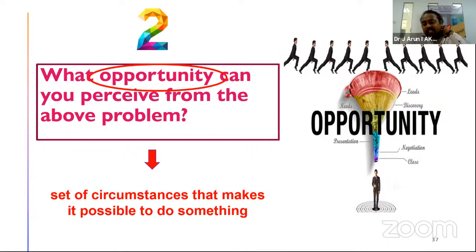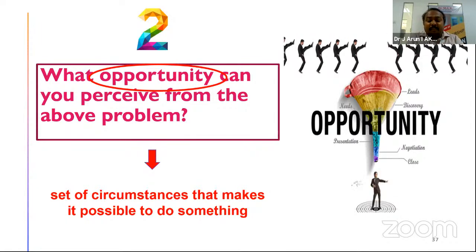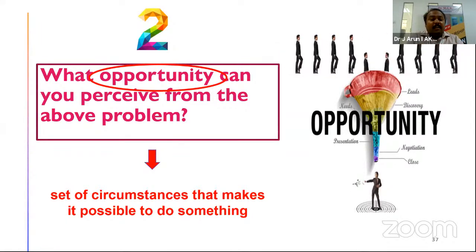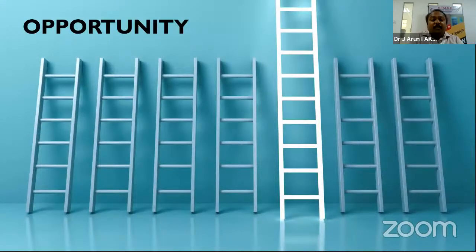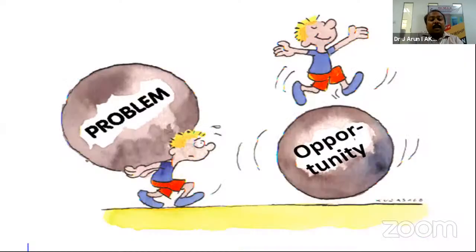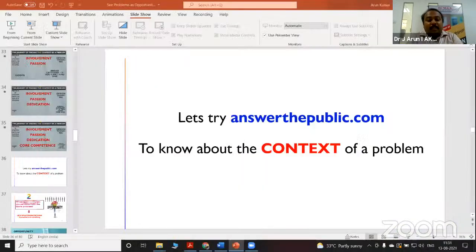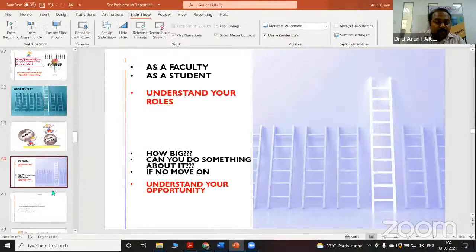And opportunity is like, what is the opportunity that we will be facing and you will be having. For example, what is the opportunity that you have. We'll go to Slido again. I'll have a few questions. Let me show you. This image clearly shows that what we feel as a problem might be the opportunity. And let me show you the Slido.